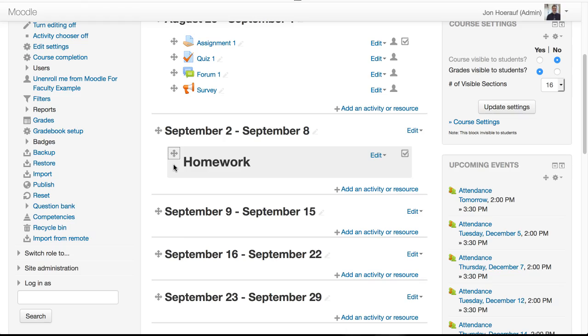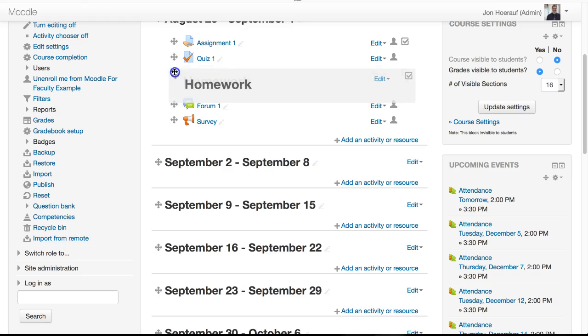You might put in a label that this is an important activity, make sure you read it, or your final exam is coming due, make sure you study these chapters. Just something that you want the students to see that they don't have to click into like any of these other ones. There's one other thing I want to point out with this.